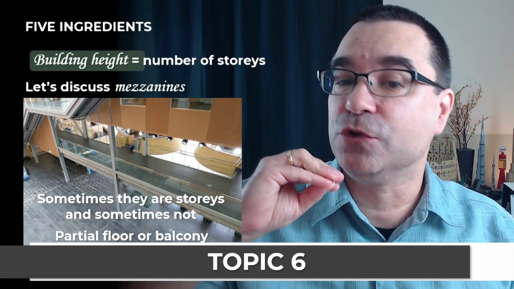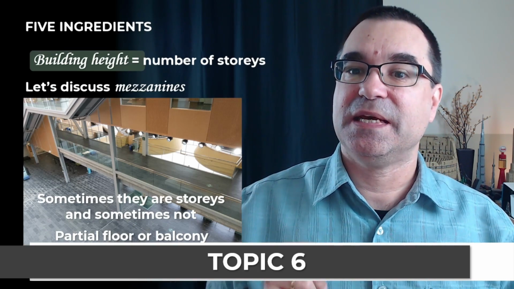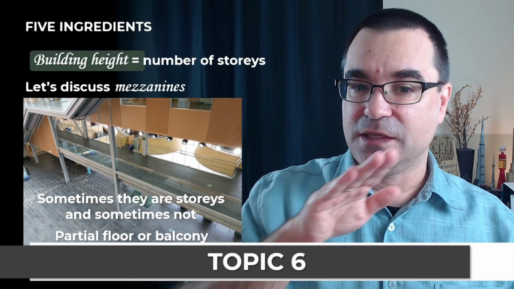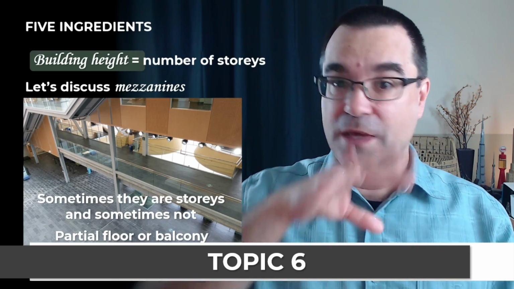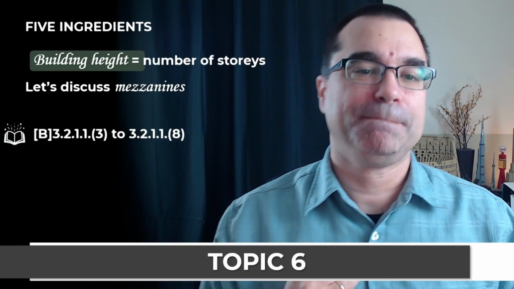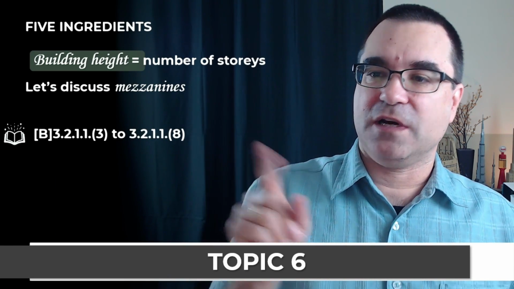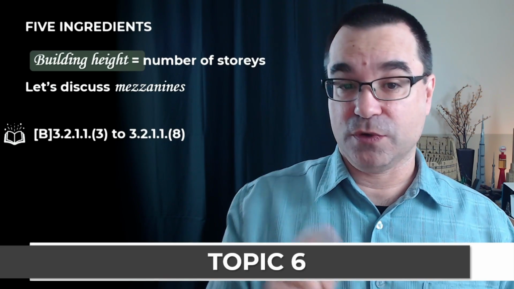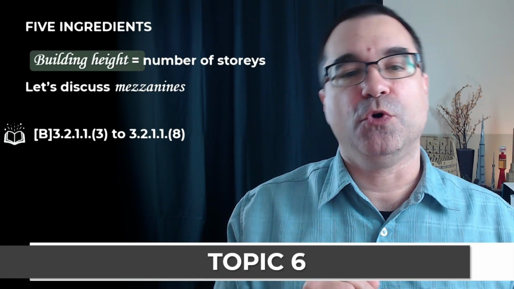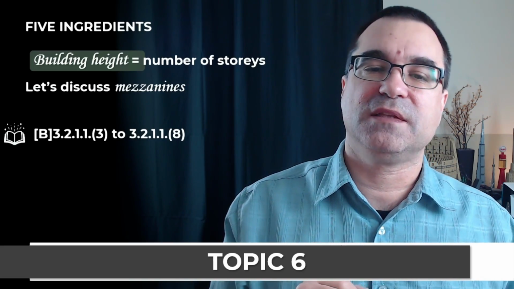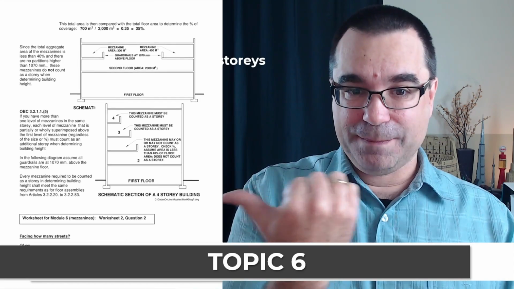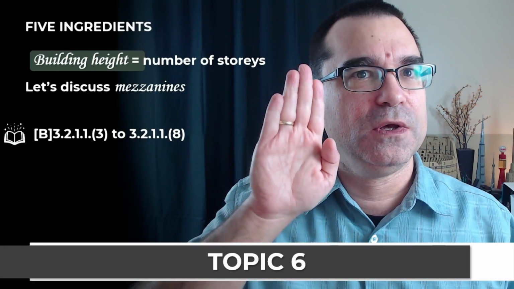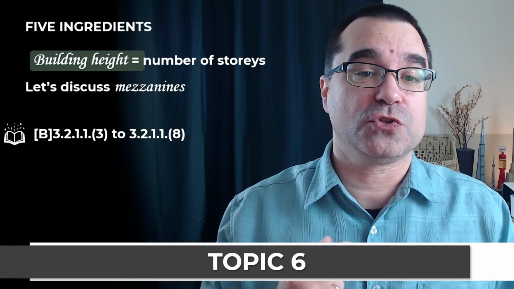Okay, according to the Ontario Building Code, sometimes mezzanines can be considered as a story inside a building, and sometimes they're not. Okay, so what I want to help you with in this video is how to figure that out. The requirements under Part 3 of Division B of the Ontario Building Code related to mezzanines are covered in these 6 sentences. So from sentence 3.2.1.1.3 all the way to sentence 8. I've put information about mezzanines in your course notes. Now, your course notes may look like this or slightly different, so make sure you read them because they're in your course notes if you're a registered student in this course.